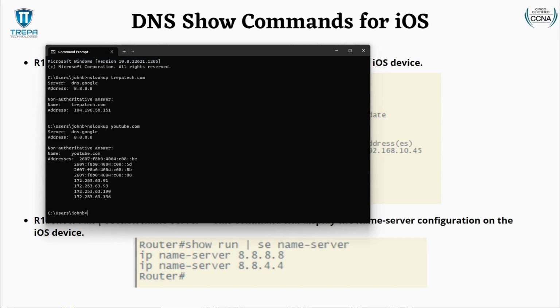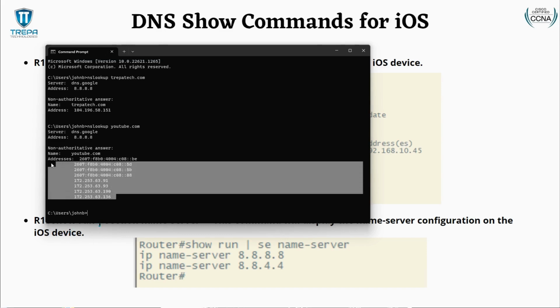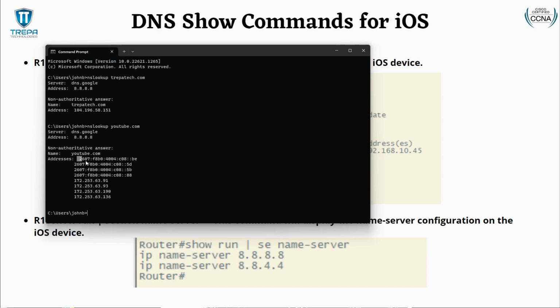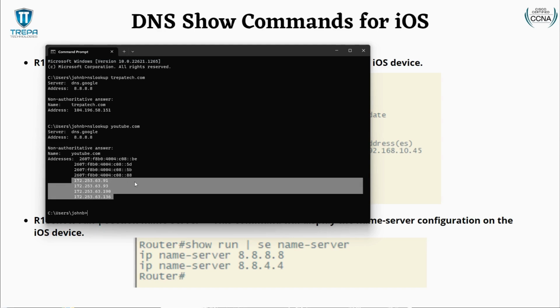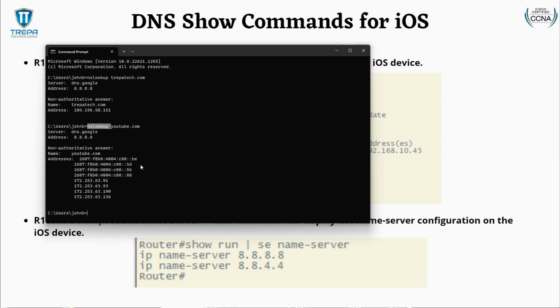youtube.com. We can see all the addresses associated with YouTube. So we got a lot there. Okay, it's probably in a round robin system and probably only for this region. I bet if you do that maybe on the West Coast, it may be different. That's just one way to do quick DNS lookups on your local system. I just want to show that command because I use NSLOOKUP so much to see if IP addresses are resolving. It felt disingenuous not to talk about it, even though it's not on the exam objectives.